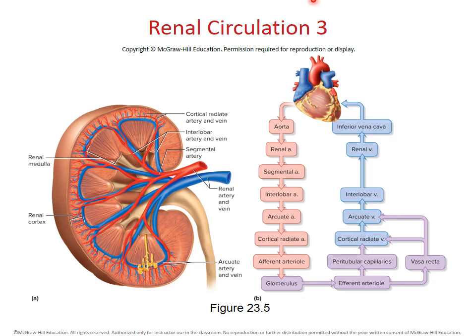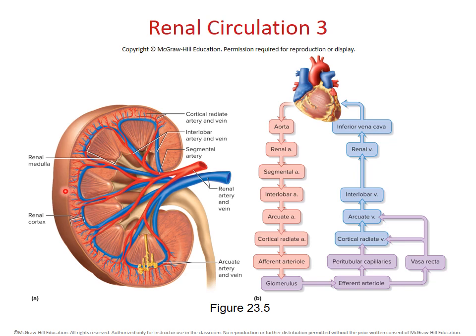Here we see a diagram of what we've just talked about, and again this is a more thorough picture of what's happening. So again, the renal artery, segmental arteries, interlobar arteries between the pyramids arcing around to become arcuate arteries. And here, if you look very closely, coming off the arcuate arteries, you can see the cortical radiate arteries, these little red branches radiating up into the cortex. Of course, at this point we're getting microscopic. That would lead to the glomerulus and the peritubular capillaries associated with the nephron.